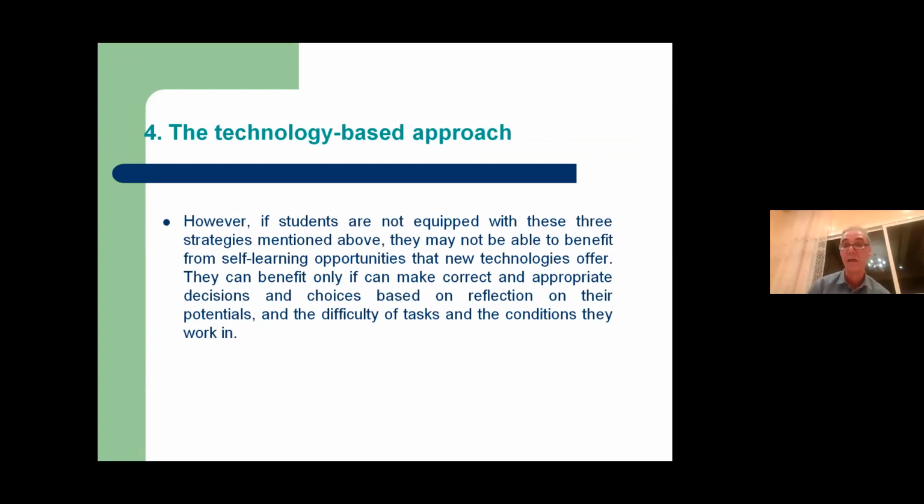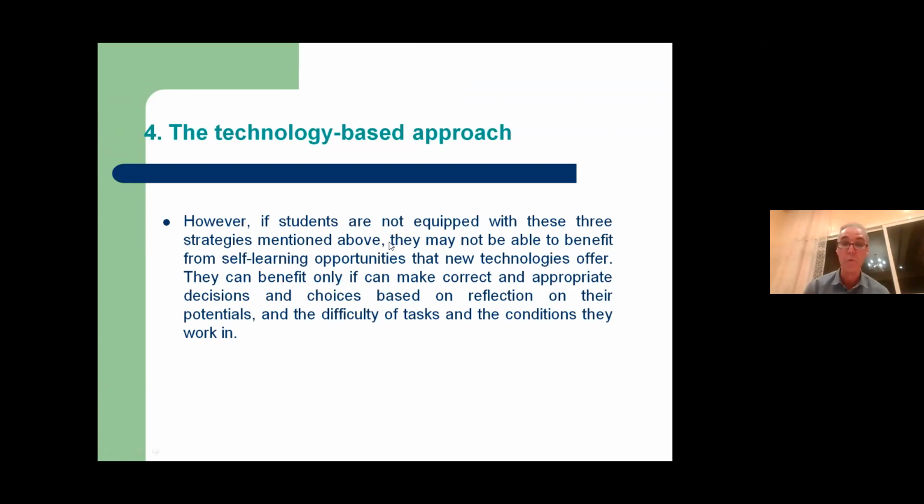Now, however, we cannot take it for granted that students can just be offered new technologies and they can develop this autonomy. It's not true. Of course, they need to be equipped with these strategies I mentioned before. It's a prerequisite. They should be equipped with these tools, with these strategies: planning, self-monitoring, and self-evaluation.